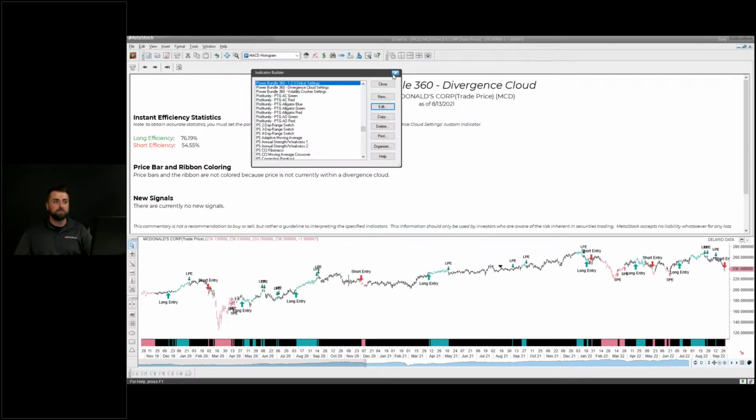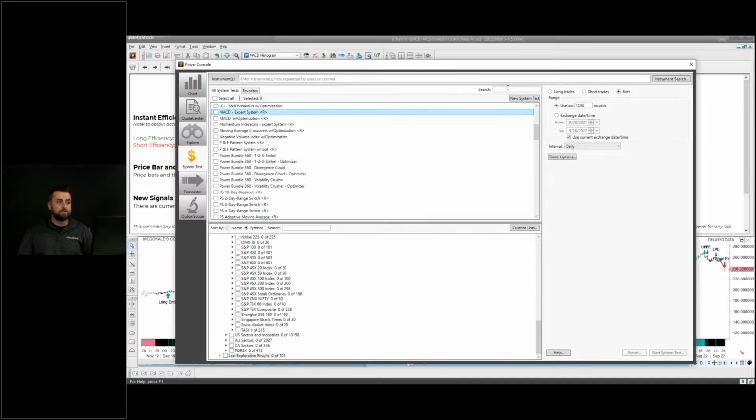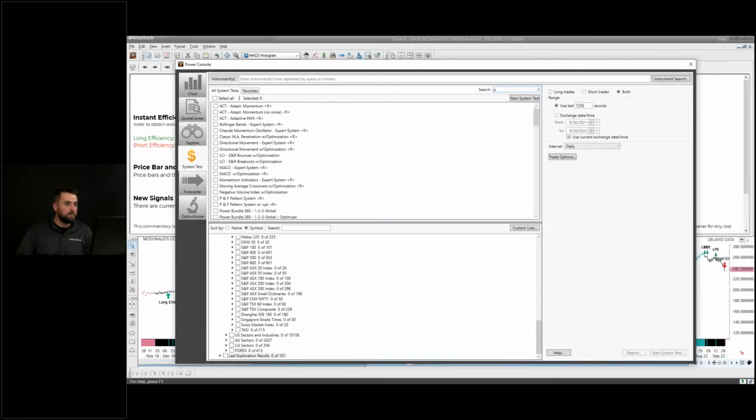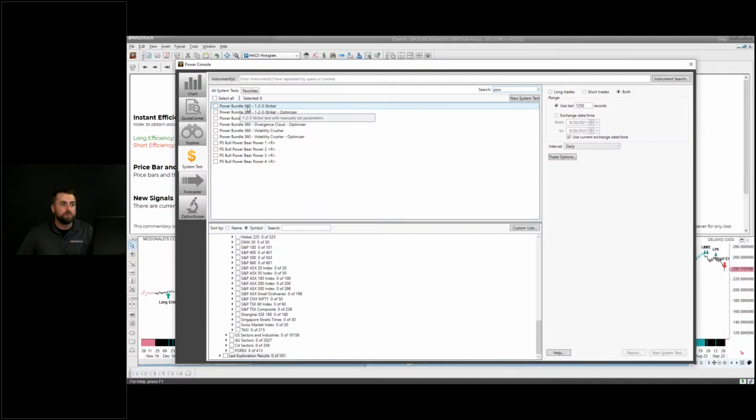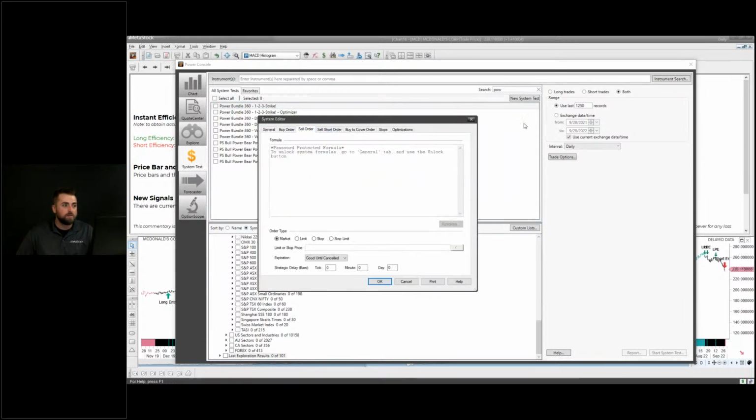And to touch on this even farther, if you don't know what settings you want to use on those, because that's going to affect your templates, the indicators, the explorations and everything, etc., you can actually come into our system tester, and I'm going to type in Power Bundle here. Oh, actually, maybe we have it under a different name. Maybe I spelled it wrong. So Power Bundle. So this 1, 2, 3 strike right here, it says test with manually set parameters. So I can come into it and I can see what all the parameters are for the buys and sells.